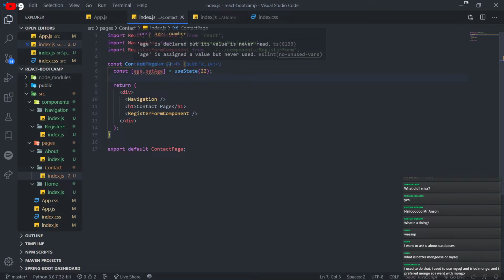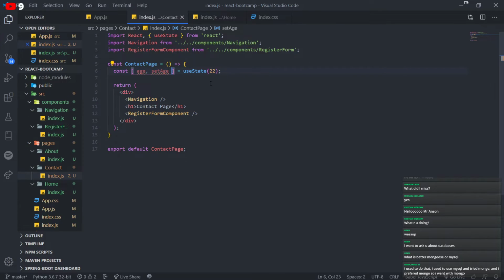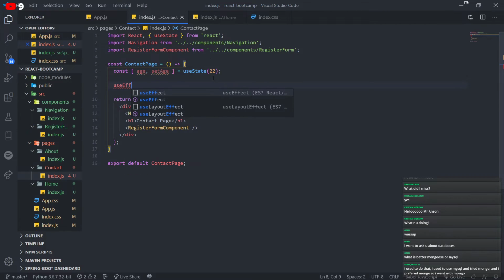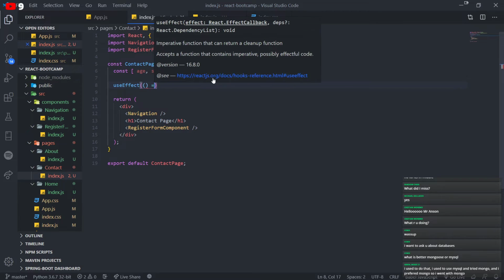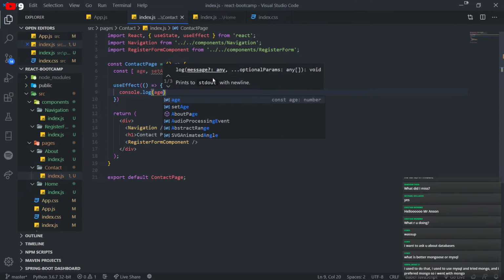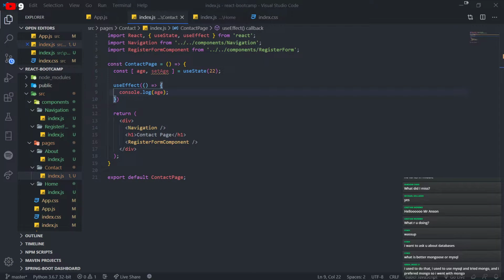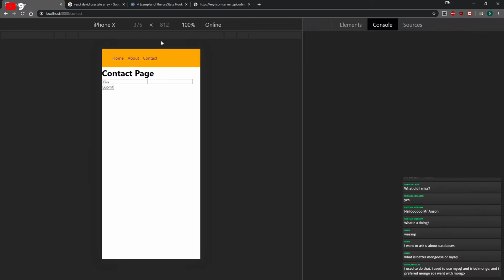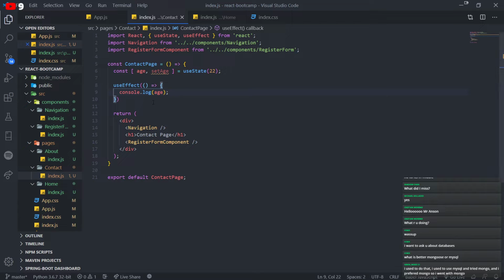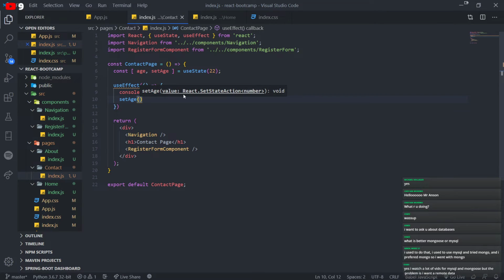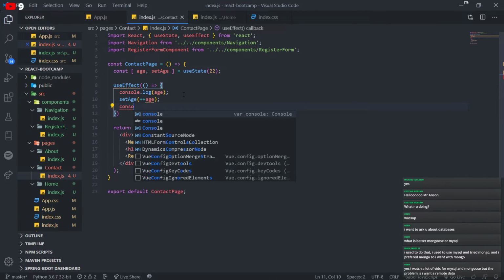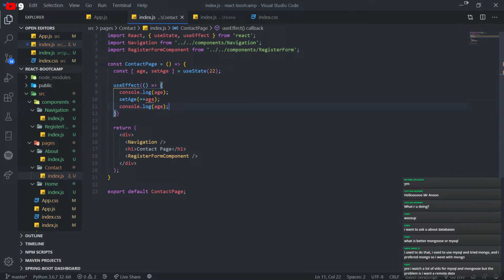Okay, and we need to actually reference these variables. So let's do that. Okay. Now if I render the contact page, I get 22, perfect. And I can also set the age to maybe... Oh, it's constant. Whoops.